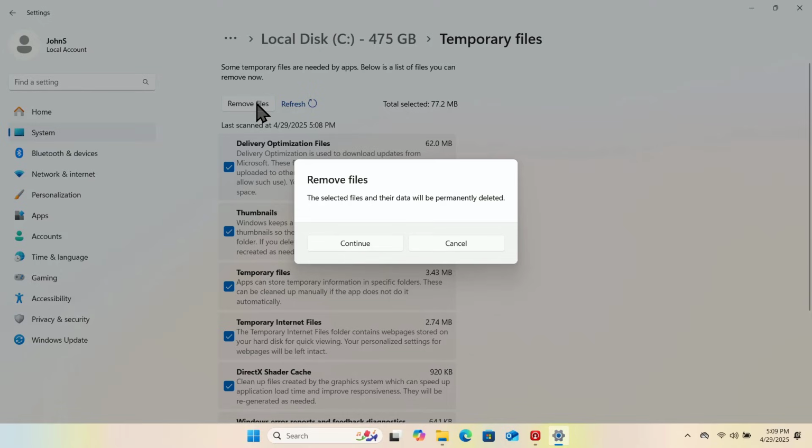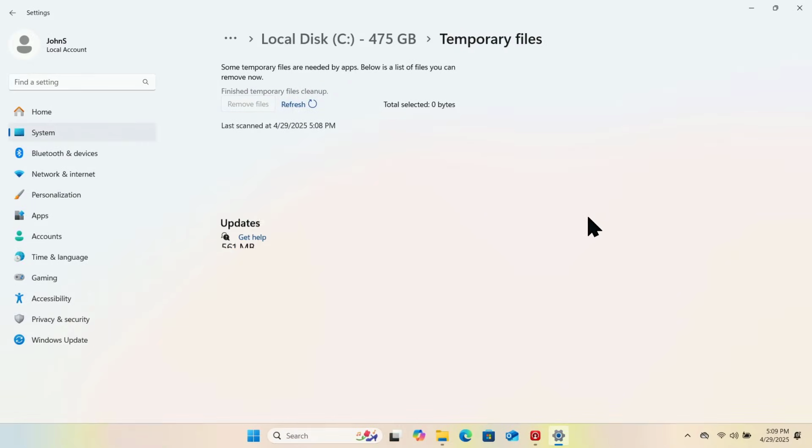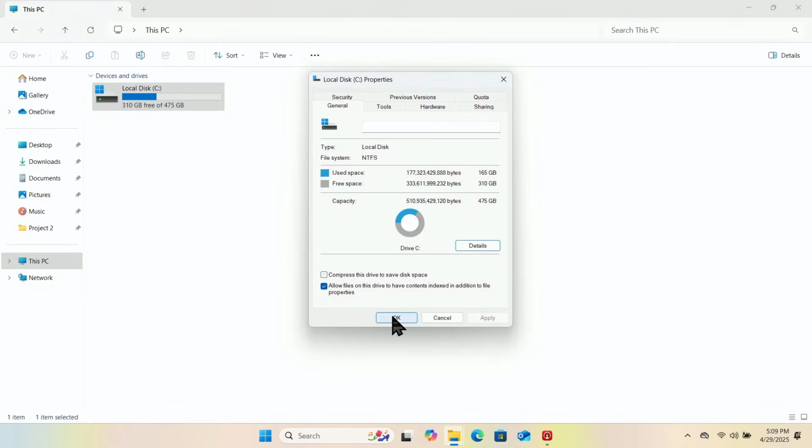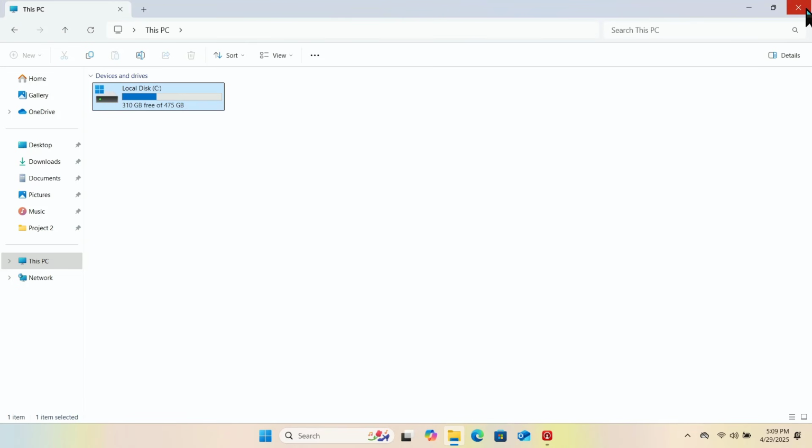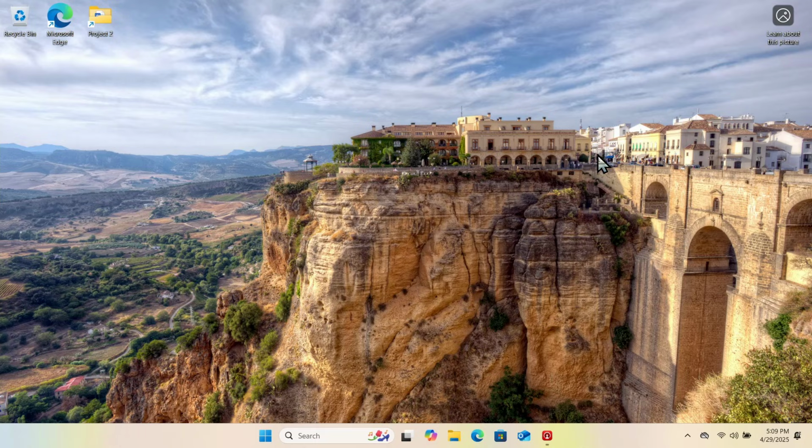So I'm going to click on Remove Files. It's going to say, are you sure you want to do this? And there we go. I just tidied up a portion of all the stuff that is littering my hard drive. So these are the simple steps that you can utilize to keep your Windows 11 disk running along happy and healthy. And doing things like eliminating temp files can also cause your Windows 11 to perform better. That's right, less issues if we keep things all tidied up as far as those temp files go.